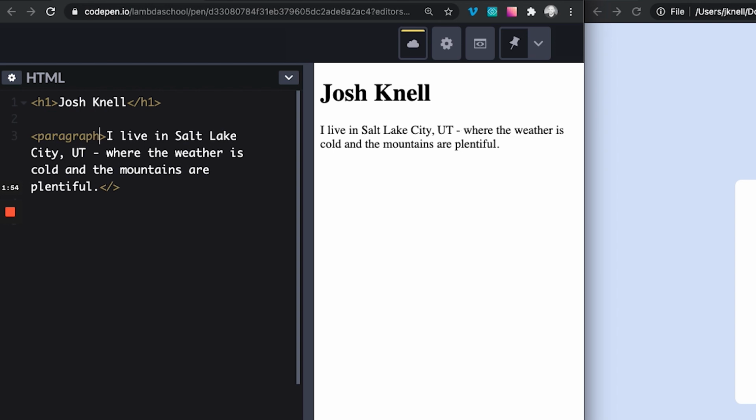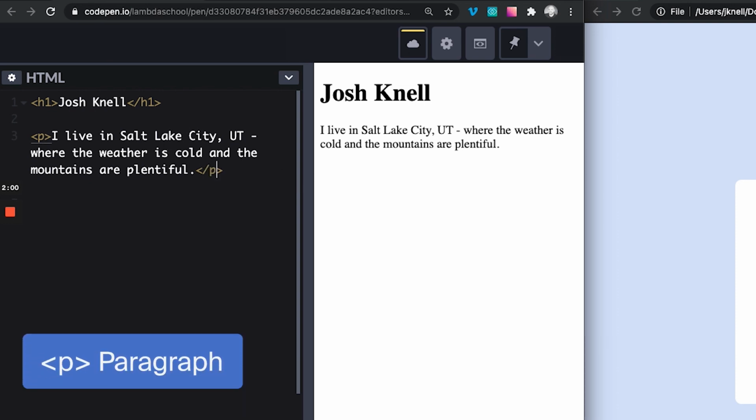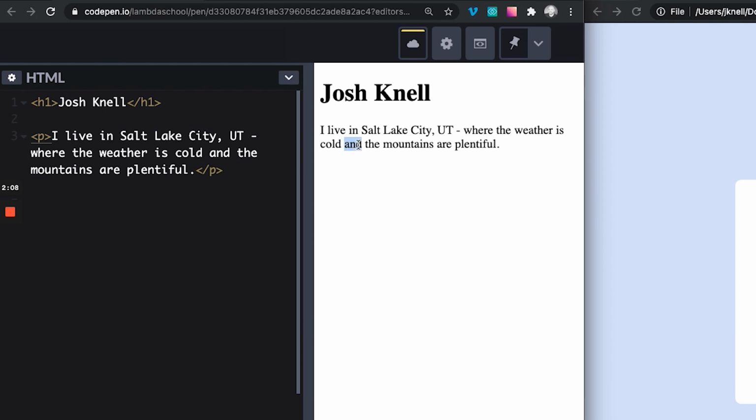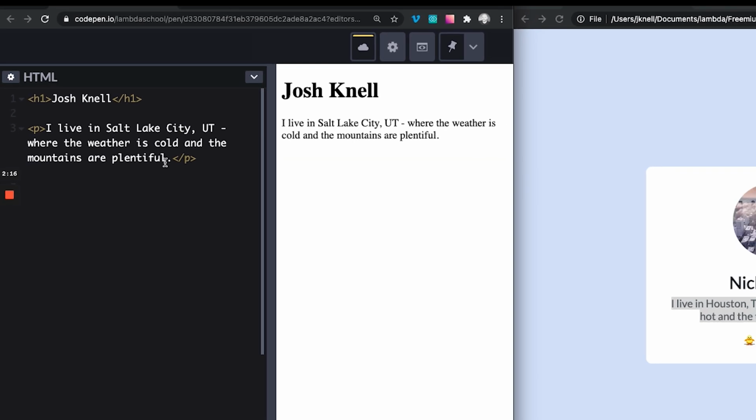So all we have to do is type the letter P. The browser knows from the HTML rules that we're following, the syntax, that we are trying to make a paragraph. Notice something interesting. This formed up the content, gave us some spacing here, and now this P tag is wrapping around this content.